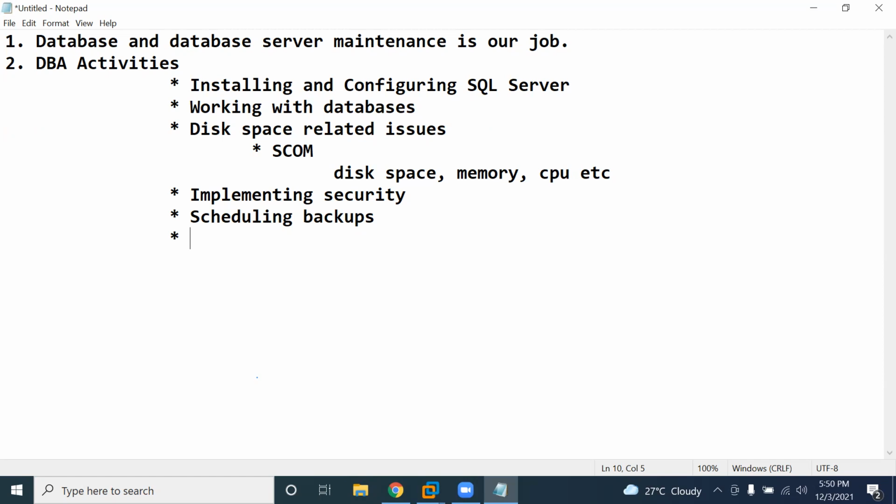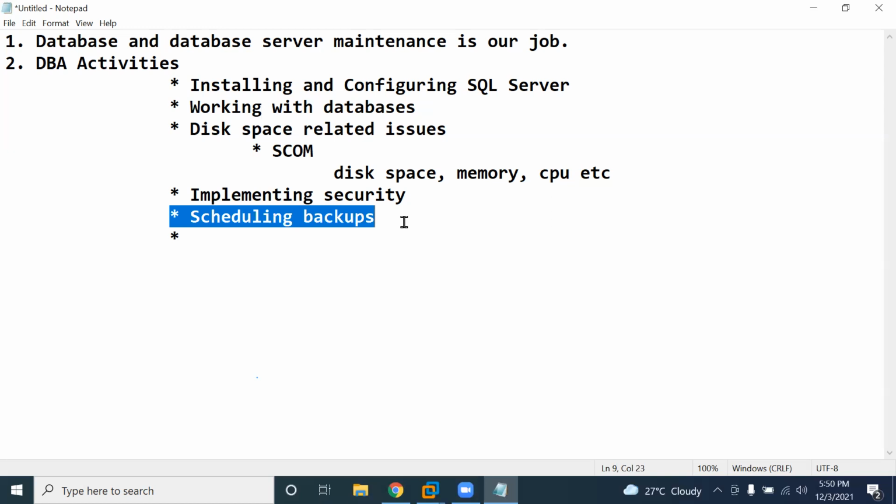We can't connect to every server daily and take backups manually, because there are hundreds, even 2000 or 3000 databases. We can't do it manually, so we schedule the activities. We'll see how to schedule.